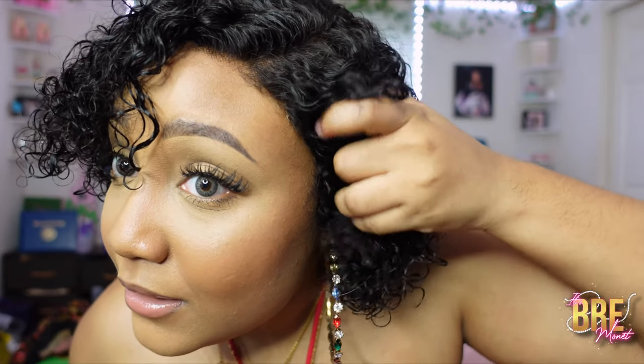Razors are super easy. They just glide right on through, and it creates that jagged edge that you would need to create that natural hairline, so it's not just one straight clean cut. Definitely recommend using an eyebrow razor. Make sure you're pulling that lace so this way you can see where that hairline is, and cut right before that hairline. This isn't full lace, this would be considered a closure, and closures are better for glueless wigs. So as you can see, there's lace all the way up to right here. Same for right here. So the lace stops right here, but then you see the bone structure of the wig.